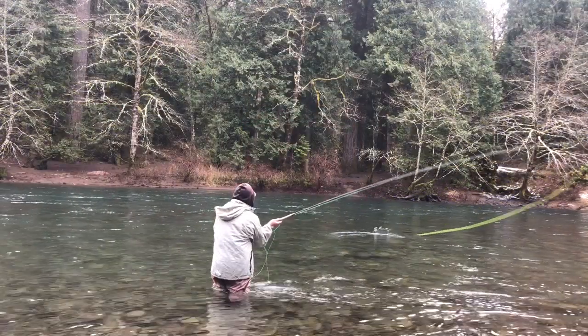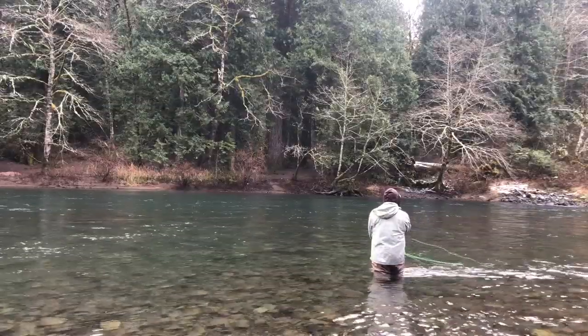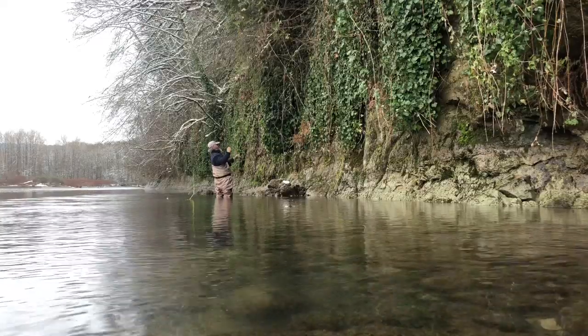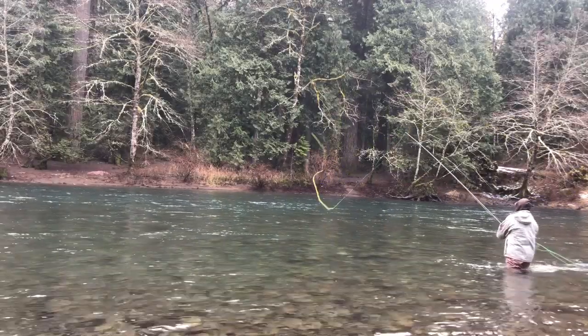What the cast does, you anchor it way out in front of you, and then when you make your sweep and circle up, you don't drag the fly in behind you at all. You keep the fly out in front of you. It's a really weird feeling cast, but it does work pretty cool.